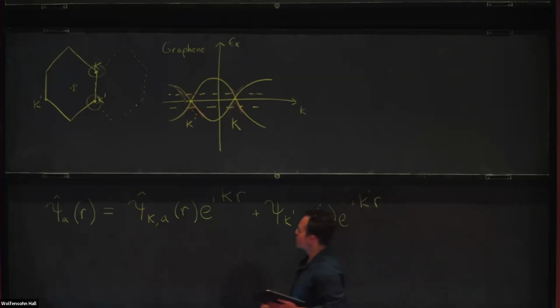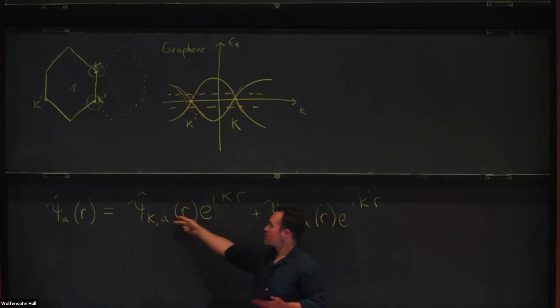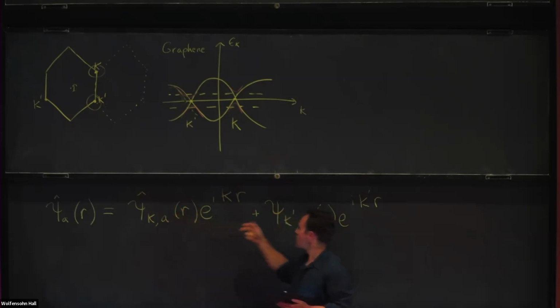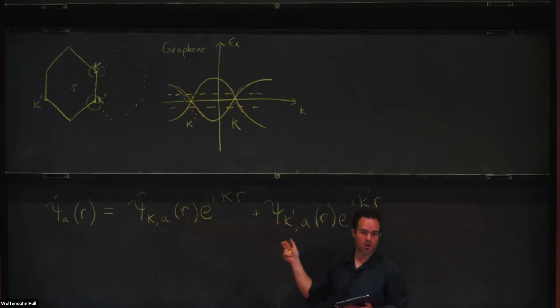And you see what I've done here. This is just a C number, whereas this is an operator. I've explicitly factored out the fast varying part of the wave function corresponding to having momentum K, so that I can think of this field operator as now slowly varying compared to the graphene lattice constant. So long as the physics is restricted within a narrow patch of K and K prime, I can then think of the only important part of this operator as being a slow varying part.